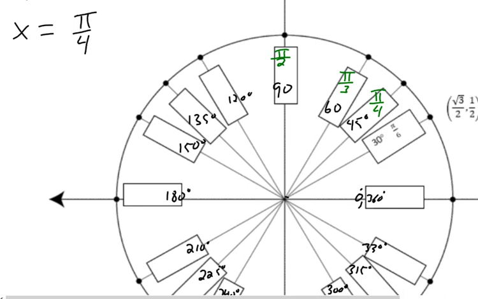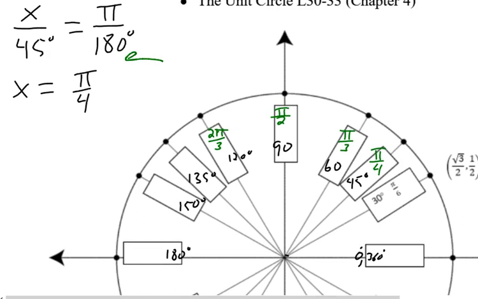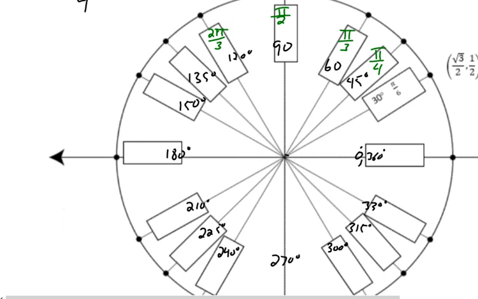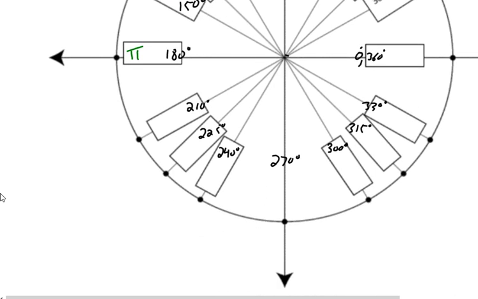So pi over 2 was 90 degrees there, we said. And then we've got 2 pi over 3. Remember, I'm just doing the same thing to find every one of these. So I'm just skipping that step for simplicity. So 2 pi over 3, 3 pi over 4, 5 pi over 6, and then this one, famously, just pi. And then 7 pi over 6, 5 pi over 4, 4 pi over 3, 270 is 3 pi over 2, and then 5 pi over 3, 7 pi over 4, and then pi over 6.